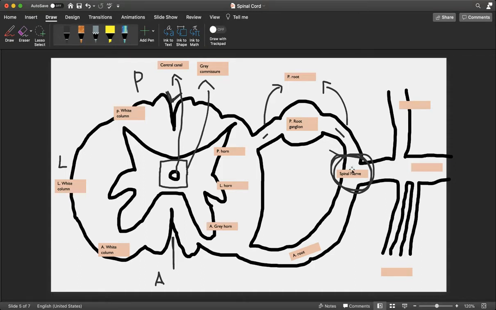And then it divides even further into another few extensions. This one extending directly off of the spinal nerve, directly off of where the posterior root and the anterior root meet, is the anterior ramus. Ramus means extension. We know that. Although it's kind of facing laterally, we still call it the anterior. Now, this extension over here is 100% on the posterior side, so that makes sense when we call it the posterior ramus.